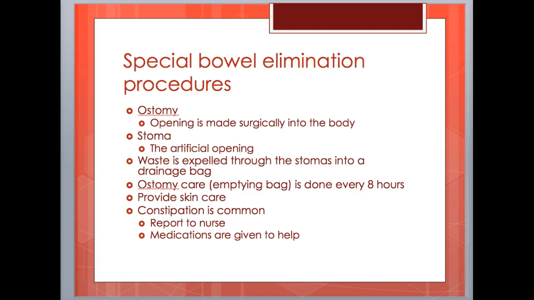Special elimination procedures. This is usually because the person has an ostomy, which means they have a colostomy of some sort, a bag over a stoma. So if they had a surgical procedure to create an ostomy, a stoma is the outside. It's a little beefy tissue of their intestines, and it's kind of unique. And hopefully I'll show you the stoma on our mannequins. It's not truly what it looks like, but it'll give you an idea of what you can expect. But the waste comes out of those stomas and is expelled into a drainage bag of some sort.